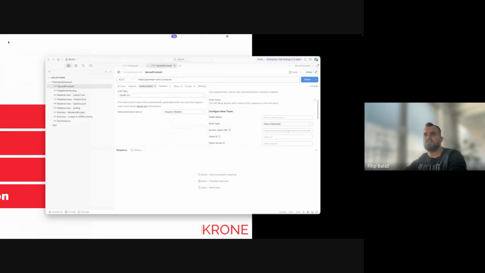So if you have in your specification also specified how to work with auth, you can just simply fill in the fields as mentioned. And when you send the request, the OAuth token will be generated for you, and you don't have to send any other requests or anything else. Okay, so now we can go back to the presentation. Nice. Postman.